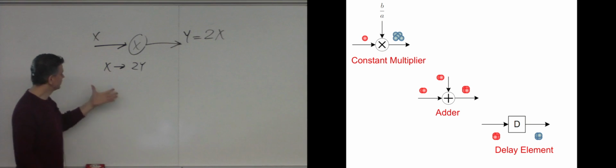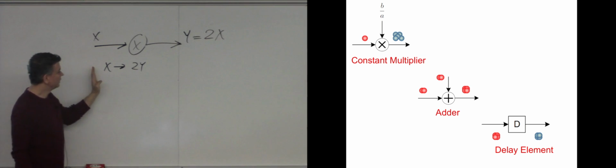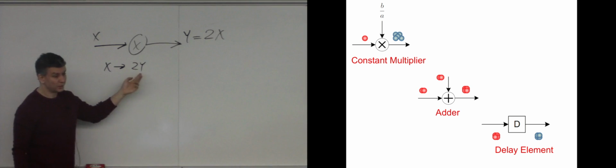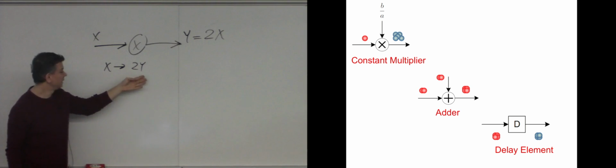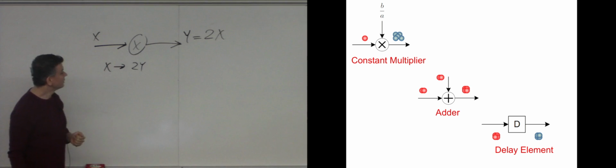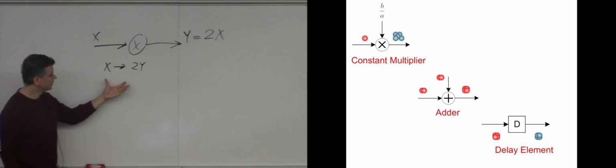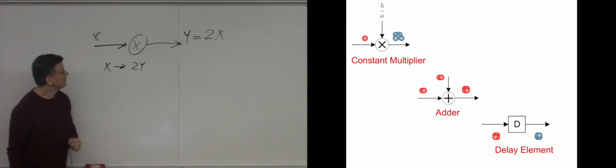So if I have this reaction and I put in an input quantity of 10, and it fires to completion, then I will have twice as much y as the output as I had x at the input. So this is a constant multiplier, simply a reaction in which we set the coefficients to be the value that we wish to multiply by.